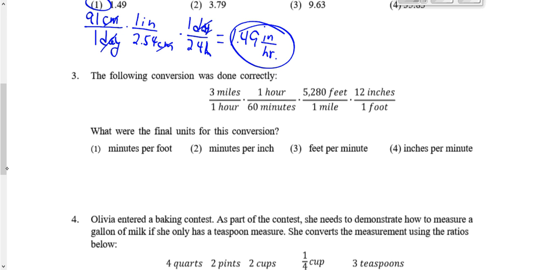You guys want to do number 3? It's already done, pretty much, except for what? Inches per minute. It just wants you to multiply and then divide. Look at the question. What's the only thing you have to do here for number 3? You just have to cancel it out, girl.